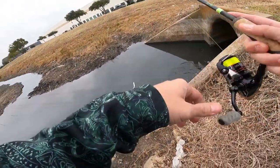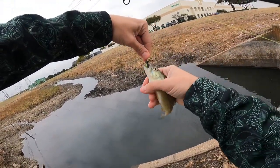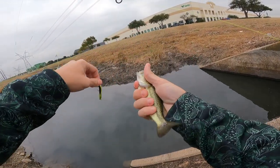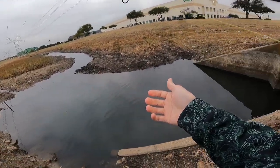What is it? Oh, it's just a little tiny bass. You see, this place is loaded with bass like this. There's no way we can let these guys die. I'd be so sad. I feel like I want to take this guy home right now, and there's no way for me to take him home or transfer him. Pop him back in. All right, guys, off to the next spot.